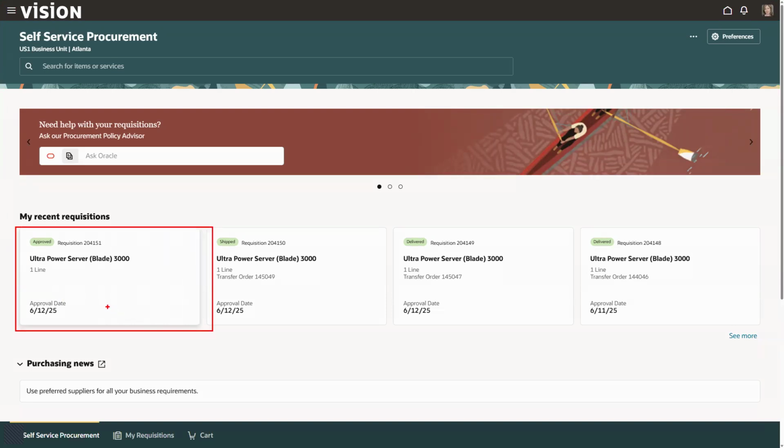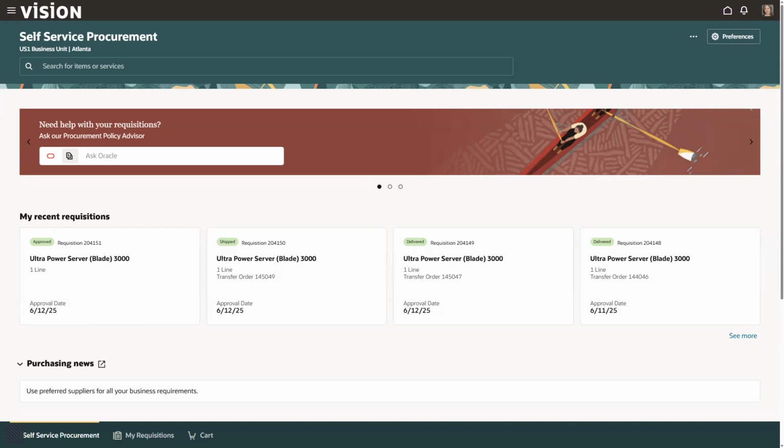And so that means your orchestration has started to be able to ship that out of the UK and receive it over here in Atlanta. So because this is from purchase requisition, it will actually create a transfer order with a shipping transaction is the way I've set it up. I've set it up as in transit, which means there'll be a shipping transaction out of UK, a receiving transaction in Atlanta.